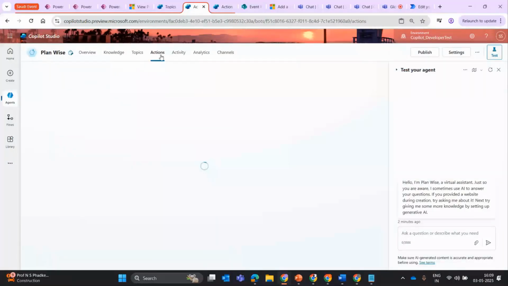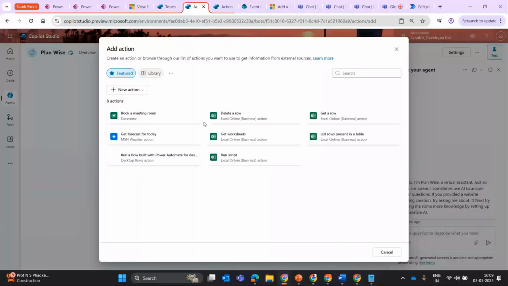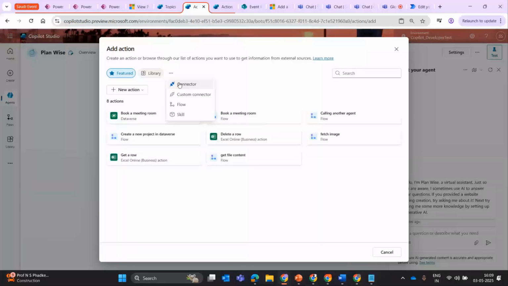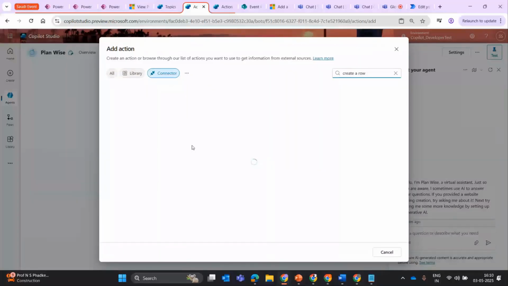And let me go back. You can add a lot of other connectors. So whatever connectors you're using right now from your Power Automate, all those 1800 plus connectors are still available for you. You can go ahead and find those connectors inside here. Maybe you are not able to find all the connectors because it is just showing the top 10. You can say create a row and hit enter, and it will start showing all the connectors to you.